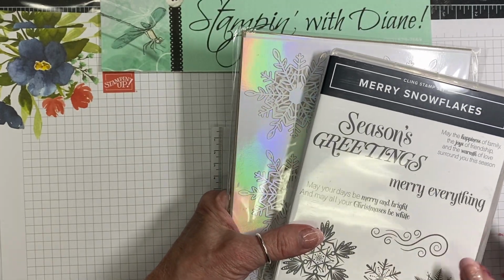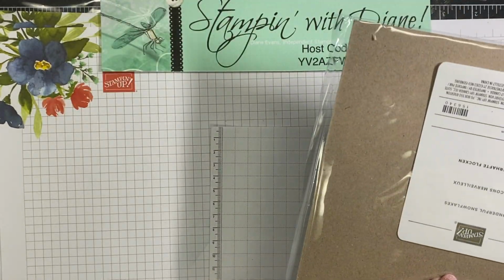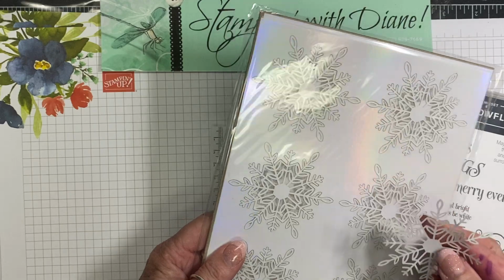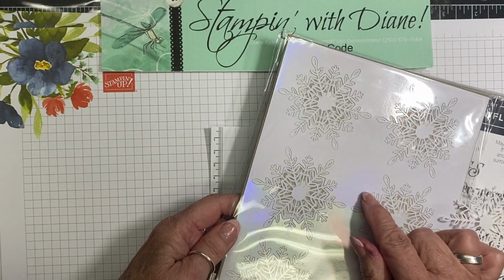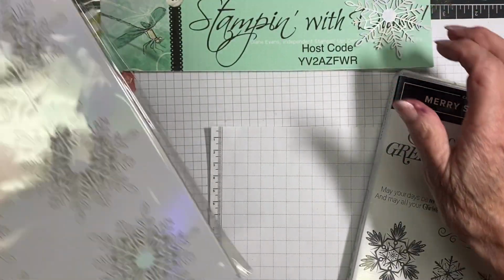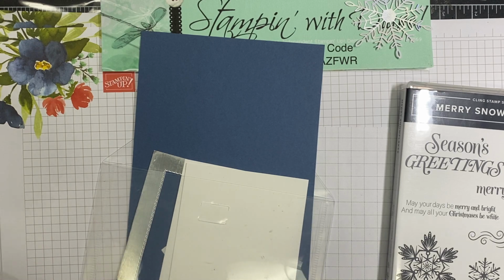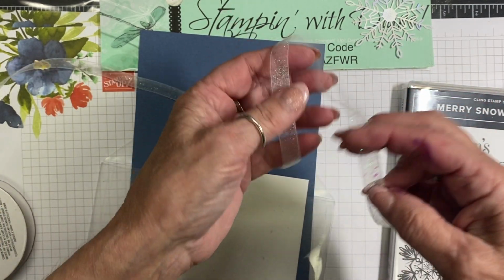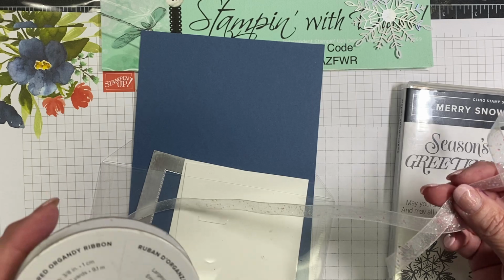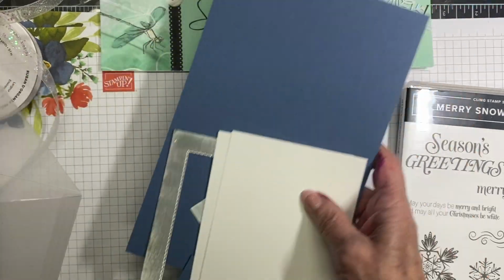All right, so we are going to be using the Merry Snowflakes stamp set. It does come with some stitched snowflake dies, but like I say, we're going to do it without. The other thing I'm using is Wonderful Snowflakes, and you get 24 of them in a pack. Really good bargain. It has iridescent paper, and you can use this paper in between for different things. I'm going to need one of those snowflakes. I've got my cardstock cut here, and I want to make sure I use this ribbon. I tend to forget to use my ribbons, but this iridescent glittered organdy ribbon is just gorgeous. Anyways, let's get started on my card.